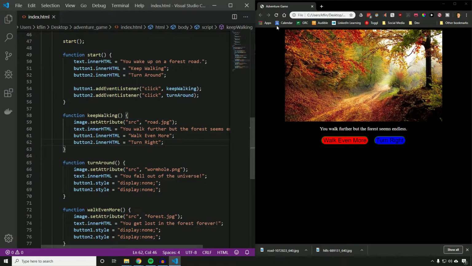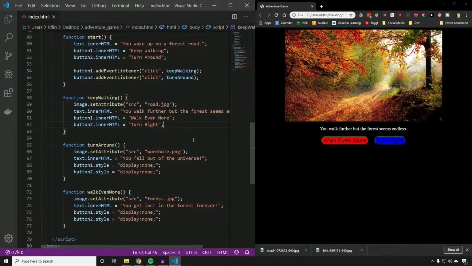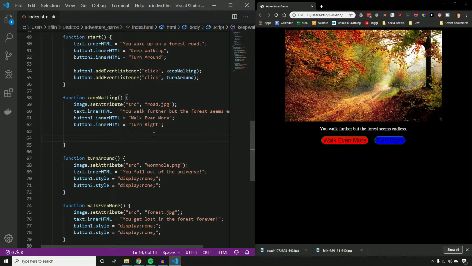So in our keep walking function, when we click keep walking, we have an event listener for keep walking. It's right here and it tells us to run the keep walking function. But we don't have one of those for the walk even more function right here. So in our keep walking function, when we click on button 1, we want it to call the walk even more function.